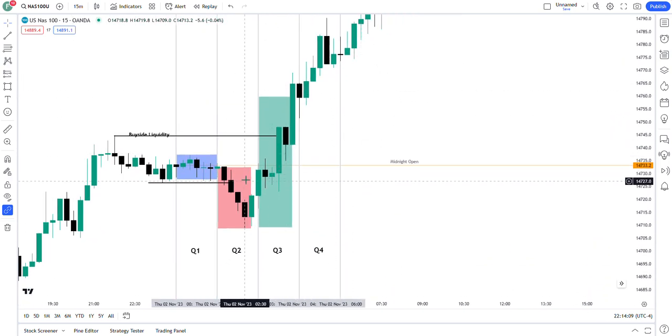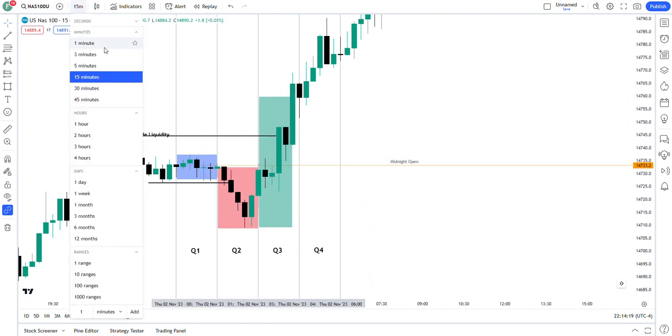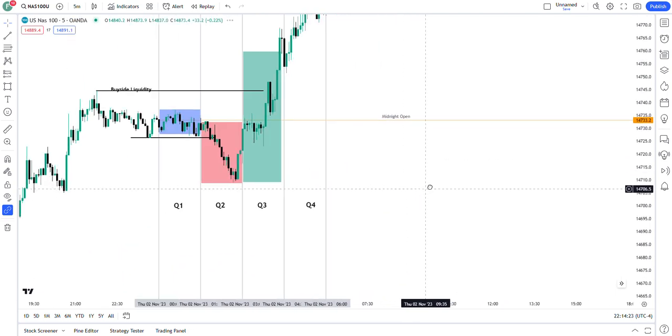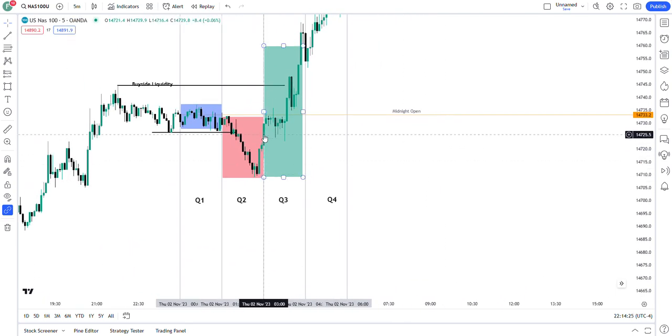So essentially, the power of three links very closely to the quarterly theory. And for example, if we now zoom in on a lower time frame, and let's say you wanted to trade Silver Bullet, right? So let's just go back to the 5-minute time frame. You want to trade Silver Bullet. So Silver Bullet is at the 3 o'clock open. Now, we're looking at the quarters. We know accumulations happen. We know manipulations happen. Distribution now is occurring by the looks of this.